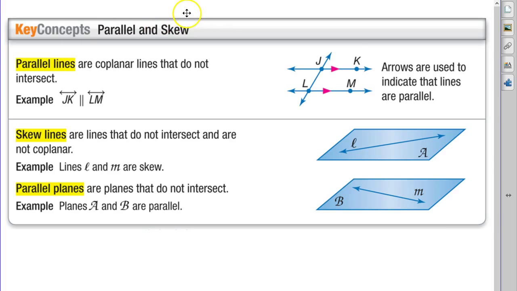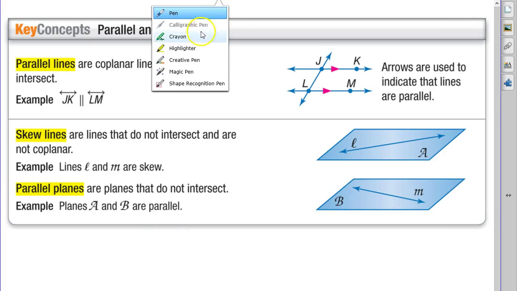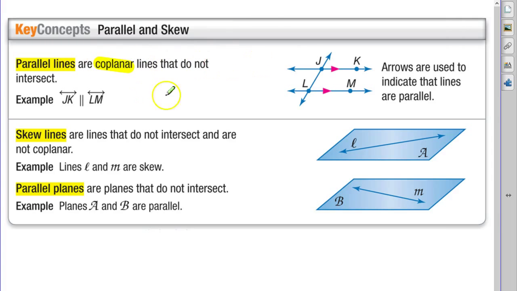So parallel and skew. Parallel lines are two lines that are coplanar, and that's the key to them. Two lines that are coplanar that do not intersect. Now skew lines, so you've got like LM and JK here. The symbol for parallel is two vertical lines. Basically, we draw two vertical parallel lines, and then you say the two lines on each side of it. Whenever they have these purple arrows on them, or if it's been copied, it'll be grayish, those tell us that these two lines are also parallel. So you can either have the drawing or the notation, or we'll learn throughout the chapter how to prove that two things are parallel.